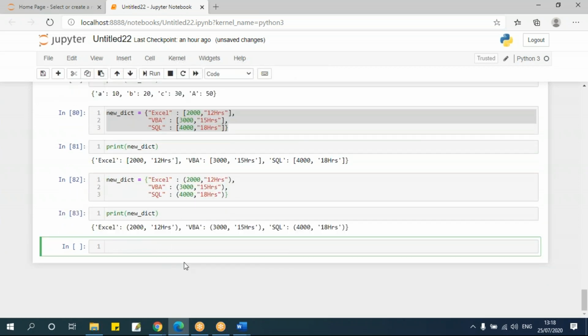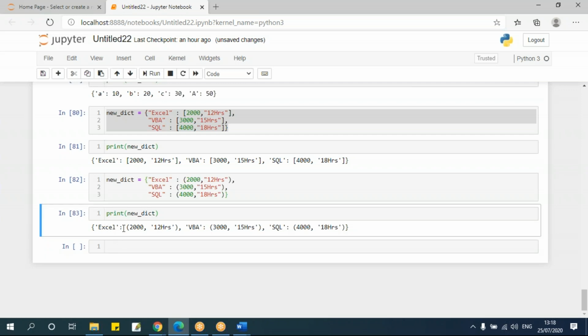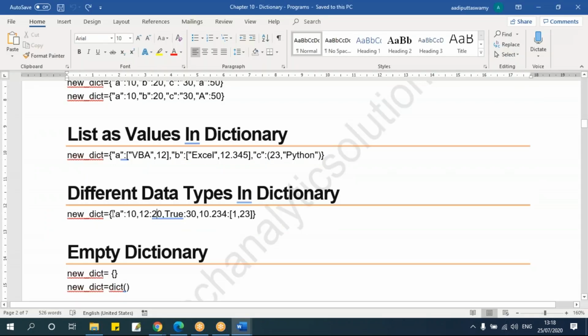See, you can give either a dictionary or tuples or a list in a dictionary. That is, as a key, the values can be either a dictionary or list or a tuple, or it can be a text, a string, or numbers as well. So any data type you can assign for this. So that's what I was telling. See, different data types I can assign here.